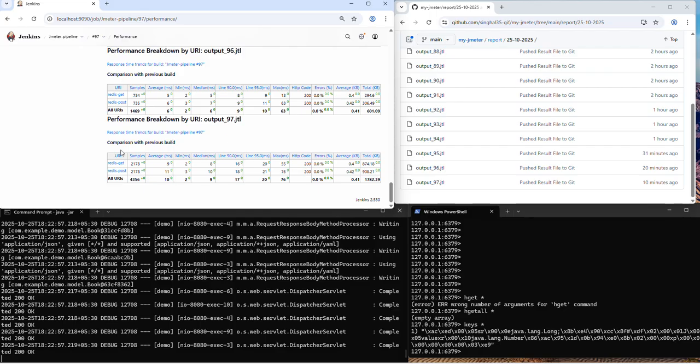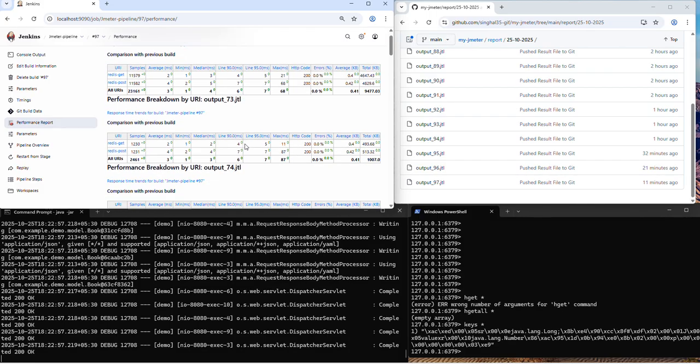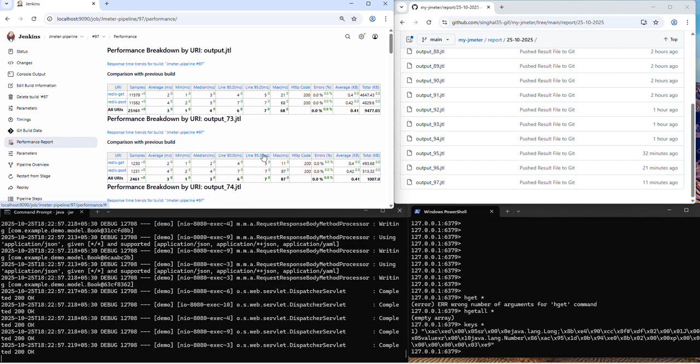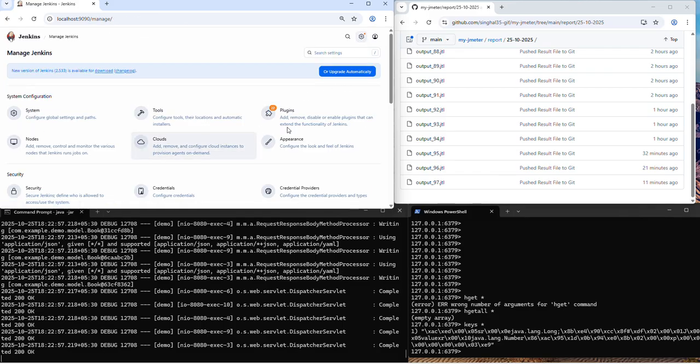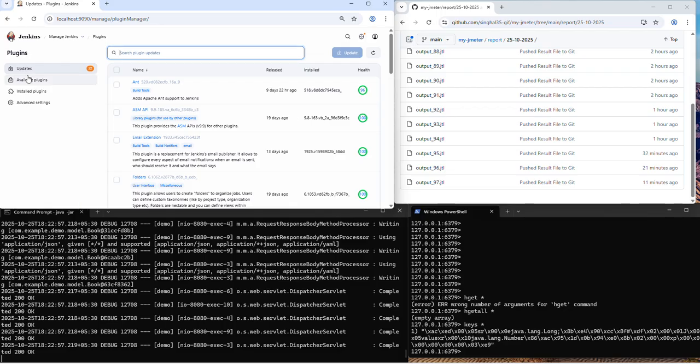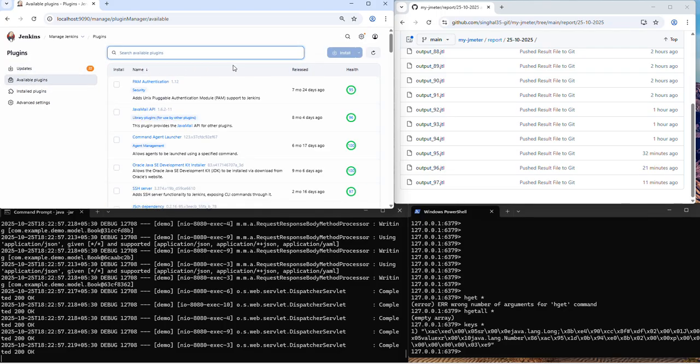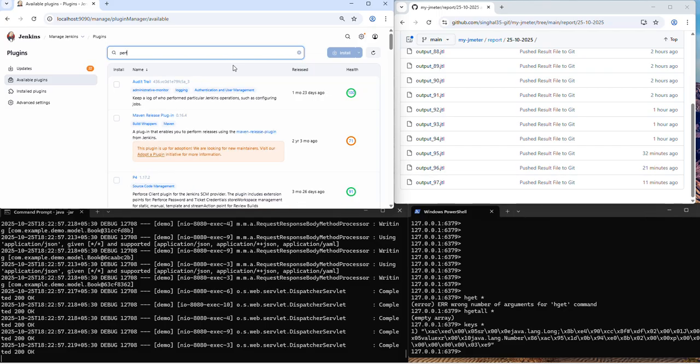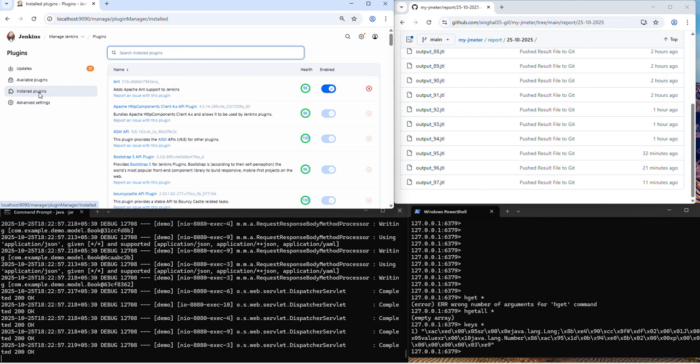How is this performance report working? We need one performance plugin which reads the JMeter generated file. So how to do that? We have to go to Manage Jenkins, inside plugins, go to available plugins, and search for the performance plugin. I don't see it there because we have already installed the performance plugin in my local Jenkins.